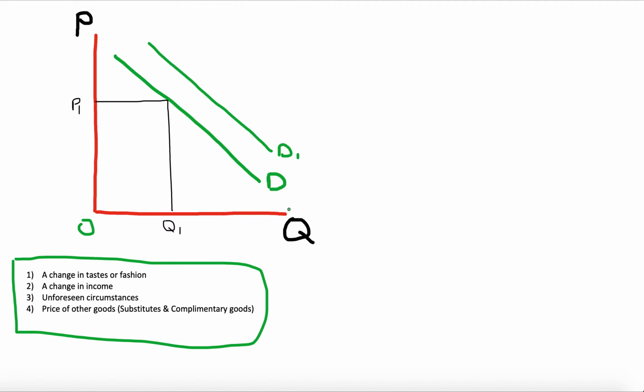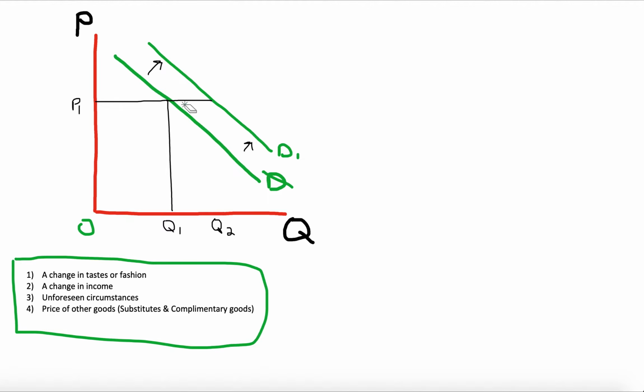So what do we do? Well, this demand curve no longer is the demand curve for the market or the household or whatever it is. So we continue across, and for the same price, a greater quantity is demanded. Okay, a greater quantity is demanded for the same price. And that's because our demand curve shifted to the right. When our demand curve shifts to the right, the quantity increases.